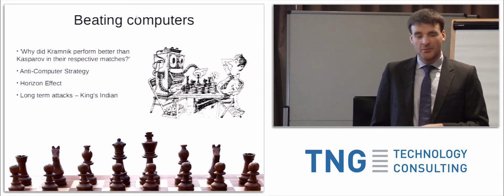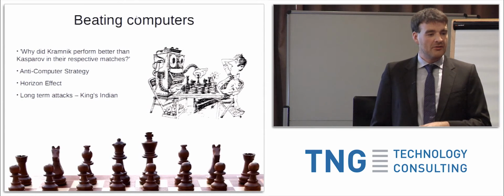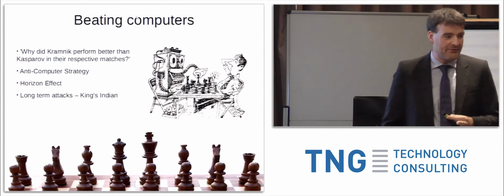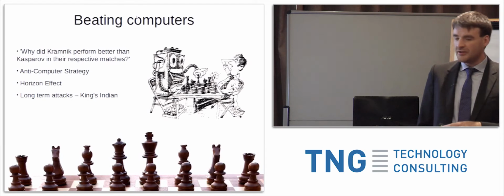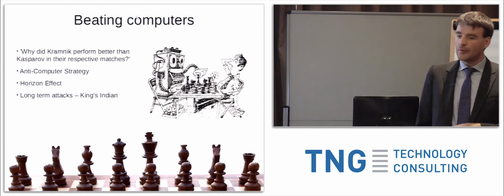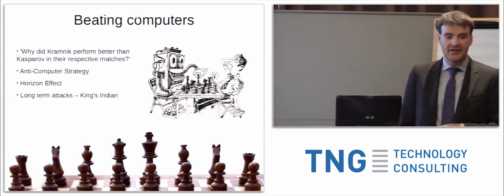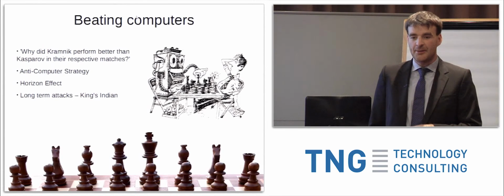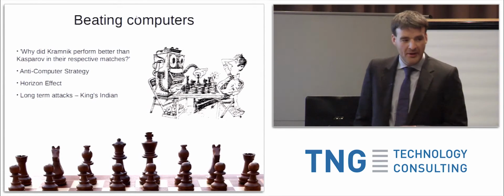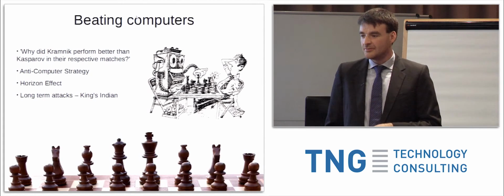Now, the computer will count the material at that point, and try to assign some advantages. For example, for the bishop pair, it will give some advantage. It'll give some advantage if it's got a better pawn structure. But it's still difficult for it to establish, for example, if it's being attacked, whether it will get checkmated or not. If it calculates and it can't see a checkmate, then it's happy to go for the position, whereas a human might steer clear from it completely and say, no, this position is far too dangerous.